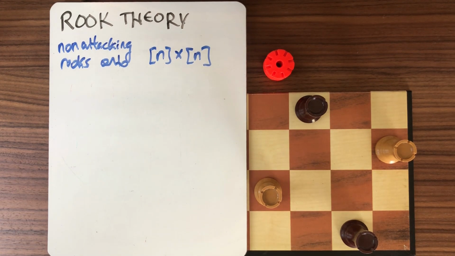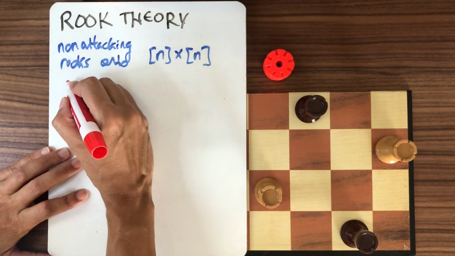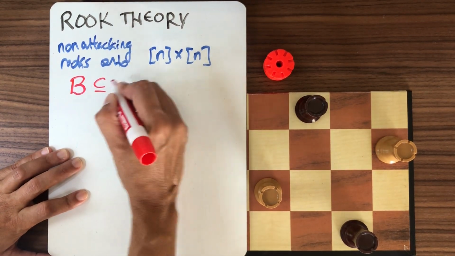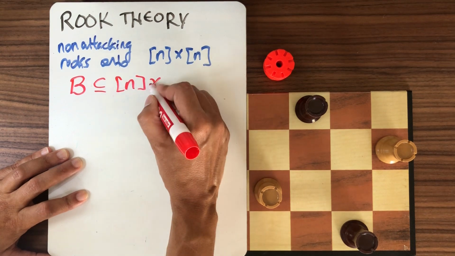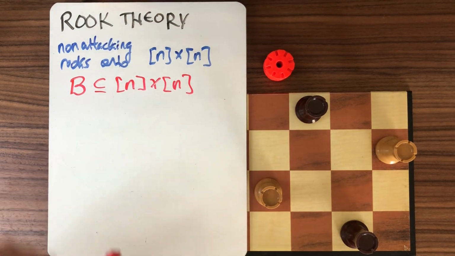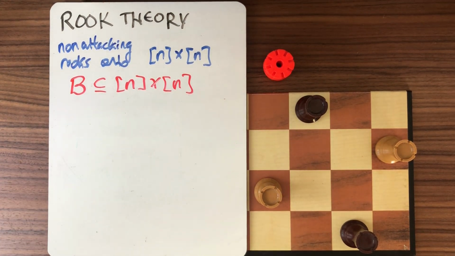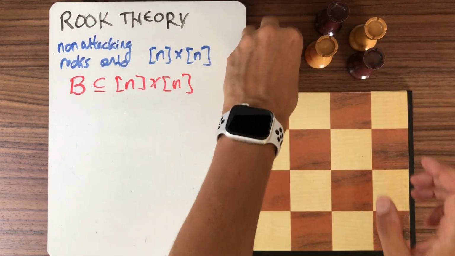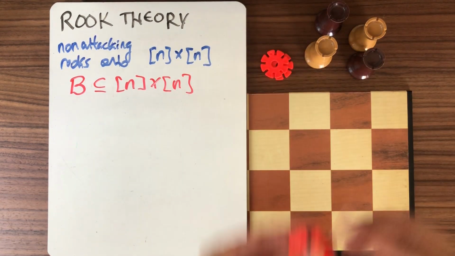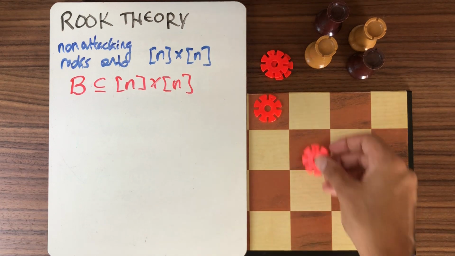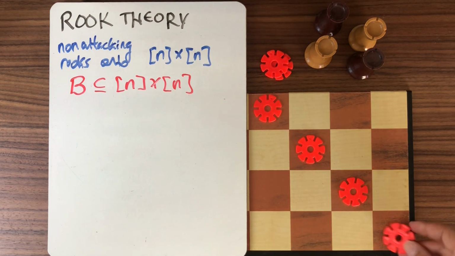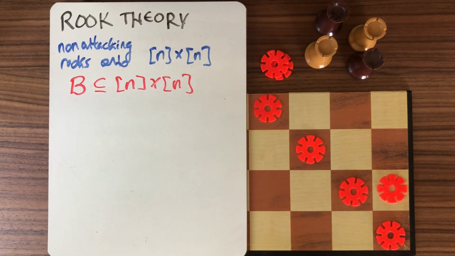So rook placements are about restricted permutations, and the restriction comes when we take some kind of subset of the ambient chessboard that we have. We'll call this the board B. And what I'm going to think of for this, let's move our rooks out of the way, is I'll mark certain cells that I'm allowed to put rooks on. So these are going to be some cells of my board. Okay, so there I picked 5 squares. This is the board that I'm looking at.